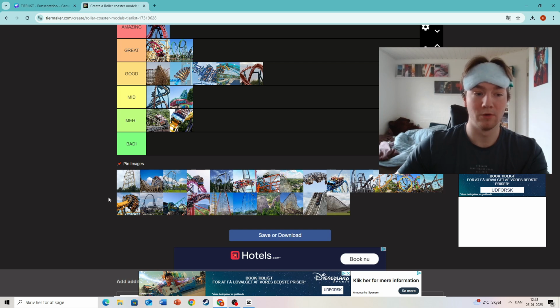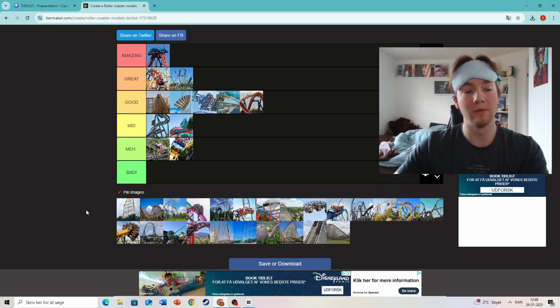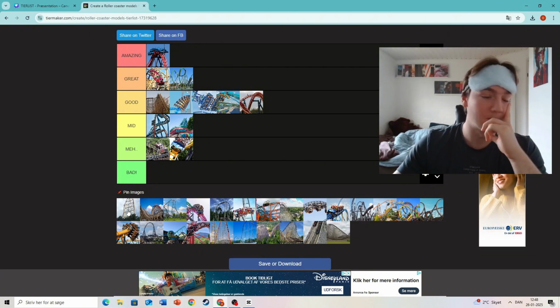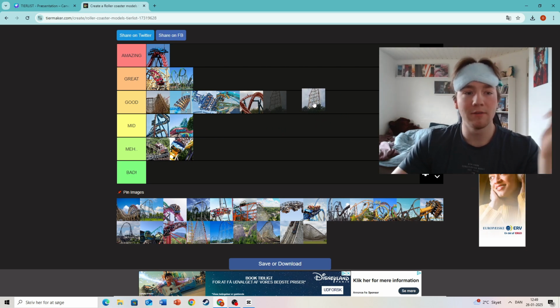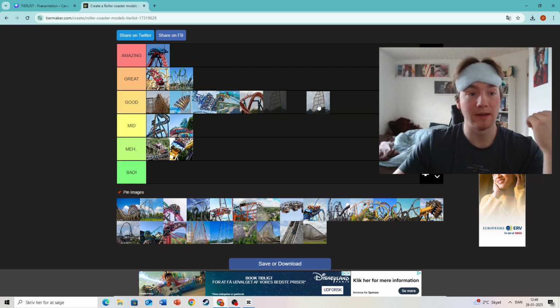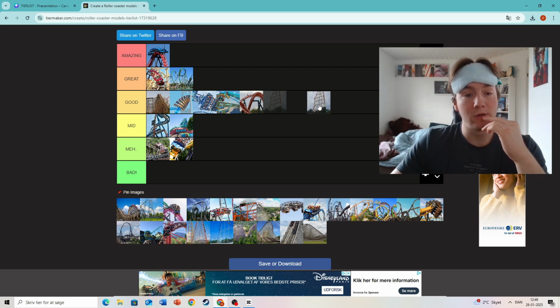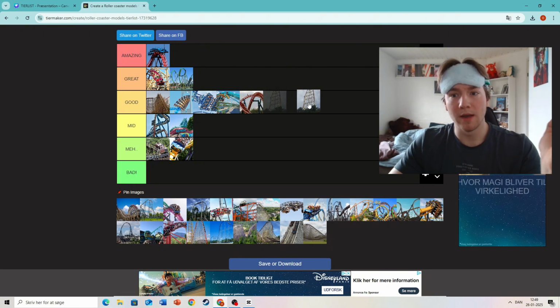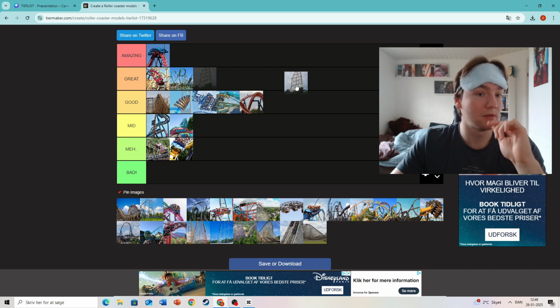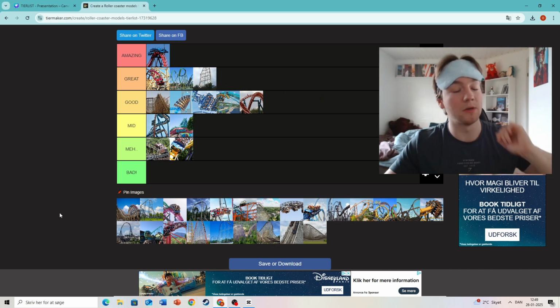Well, I've tried Top Thrill 2, so I have to, you know, review this coaster model. Even though Top Thrill 2 is kinda a Sempral model, I have to think about my ride experience on that one. First launch doesn't really do much. It has a bit of kick at the start, but the second rolling launch backwards and up that vertical spike, that was a crazy experience. And then you got that huge forwards launch, 193 kilometers per hour. I don't know what it is in miles per hour, but going up that top hat and that whip when it turns, it's just crazy, very intense, pacey, airtime at the top. Great, actually, a great experience in my opinion.